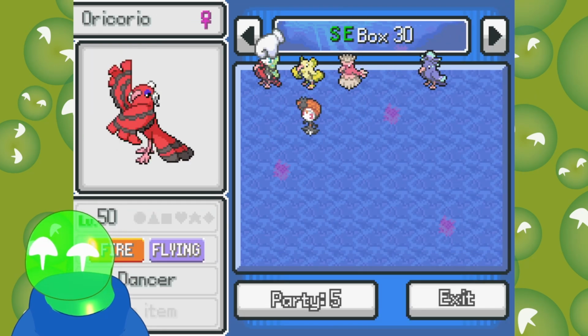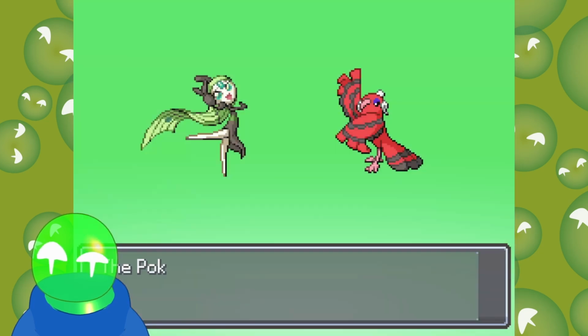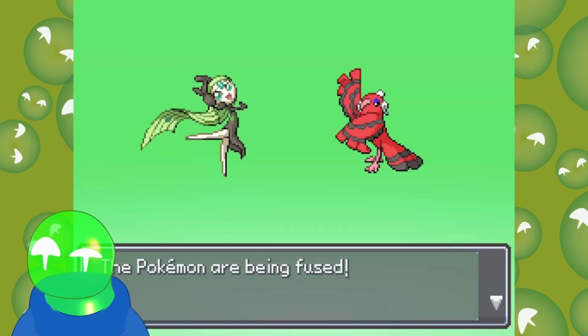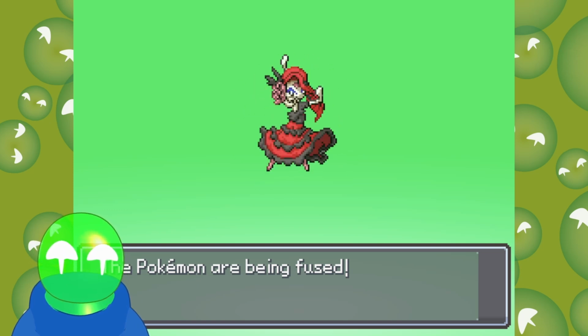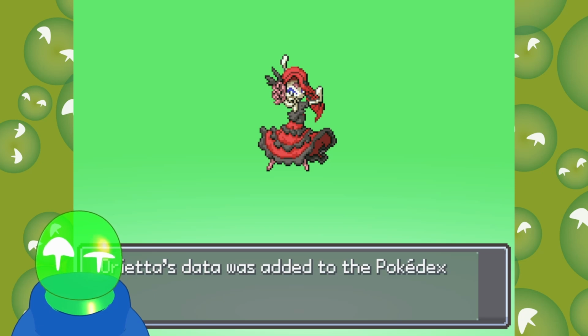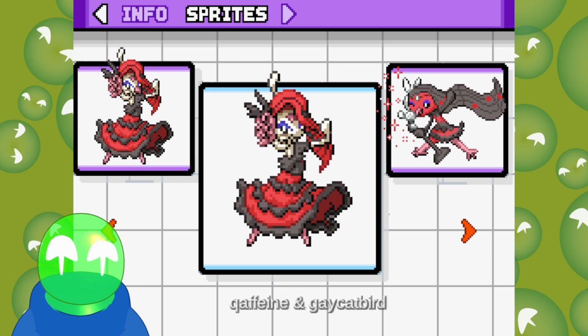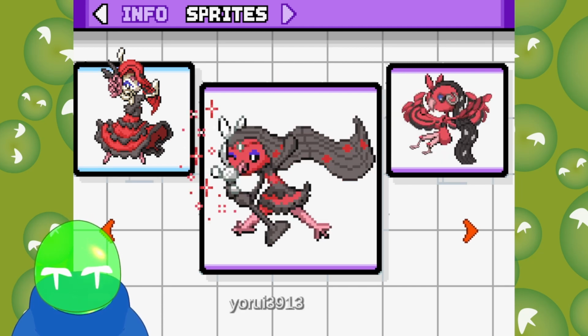All right, let's take a look at normal Meloetta. Ooh. This one looks like it's missing arms. But then again, it might just be a pose. A poser move. Oh my god. Oh, that's such a nice... Oh, I see what they did with the arms now. That is such a nice outfit there. Quaffine and Gay Catbird. Very nice.